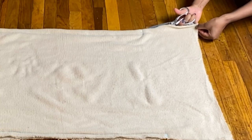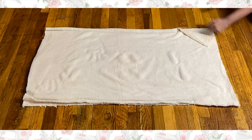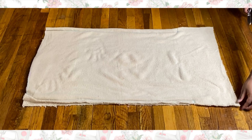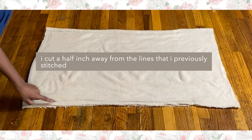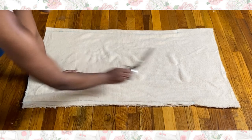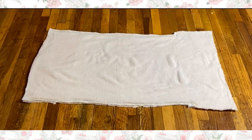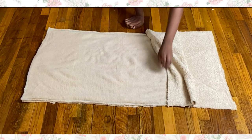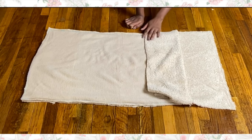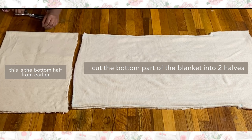This area here is where the blanket was originally folded, and I want to get rid of that folded area, so I just cut straight down and stopped where that first horizontal line was. You'll see that it now has an open flap the way the other side of the blanket does. Then I just cut about a half inch away from that stitched line on both sides. After cutting off the edge, I peeled back that top part to open it up, and now I want to create a sleeve part on both sides.